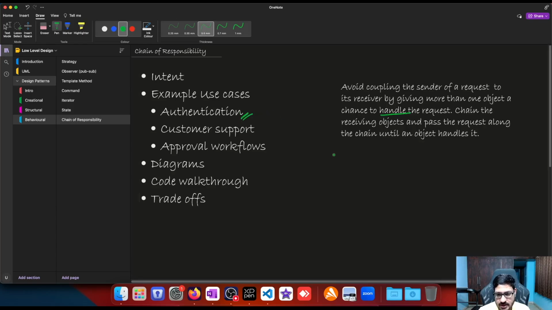Let's use the authentication setup. Let's say I am a user and I want to access my company portal. Let's say this is my internal company portal, and I am trying to access this website. So let's see the things that are required for me to access it. The first step is to verify myself as a user. First, I will give my email. Then the server verifies if this email exists and if the email is actually within the company. So I verified by email.